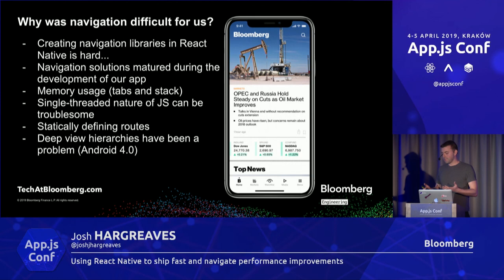in the navigation space. So just off the top of my head, you had the original iOS navigator in React Native. You then had Navigation Experimental, which you could then use yourself. And then other libraries maybe would wrap that. Then we had React Native Router Flux, and then React Navigation came along, and then React Navigation released a few more versions, thanks to the guys at Expo. And then React Native Router Flux decided that in the latest version, it's now going to use React Navigation underneath the hood. So overall, it's a bit chaotic.